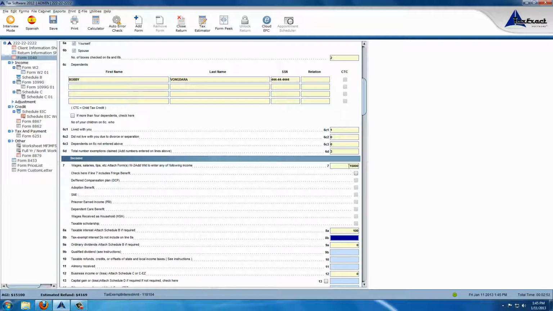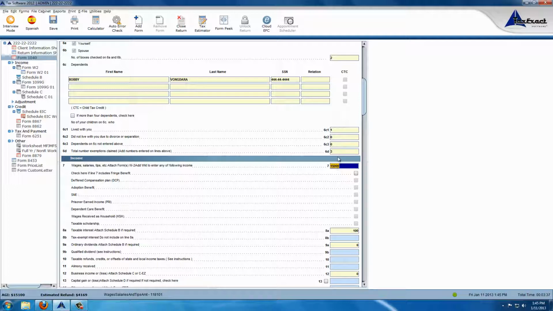Now we don't recommend this often, but if there's a case on a calculated line where you know the number that needs to be there is different and you can't figure out how to calculate it, first off I would recommend calling our support team for them to look at it first. But you also have the override feature. On any calculated line you can right click, drop down to override. This will change it from a calculated entry to a manual entry. And then now you can type in any number you'd like. Again, we don't recommend doing that often. There are workarounds to doing an override, such as going to the forms that link to this line and figuring out how to make it calculate correctly, because the program should calculate the amounts correctly.